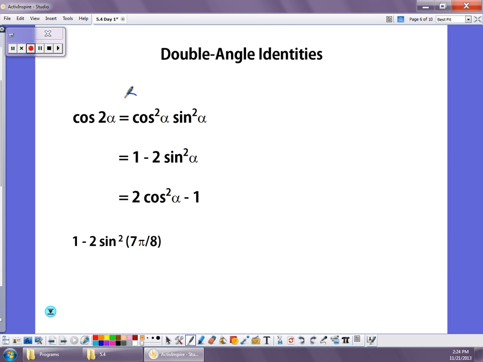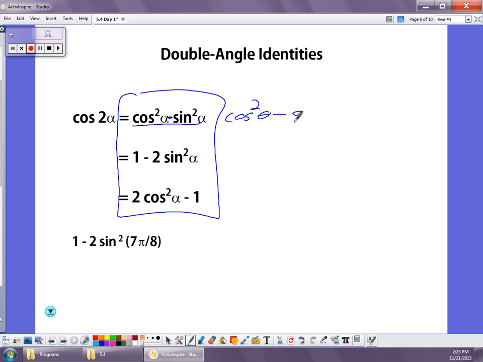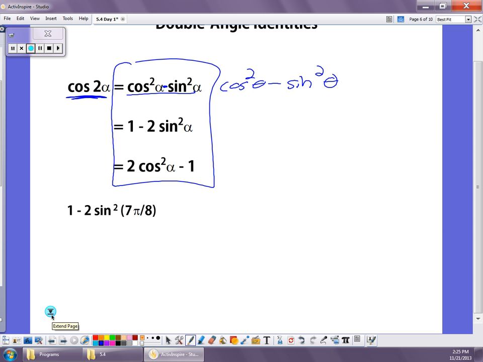Here are the cosine double angle identities. You'll notice there are 3 separate possible identities for cosine 2 alpha. And alpha is just a variable. Could be x, could be y. So if we see one of these, there should be a subtraction sign here. Sorry about that. So that's cosine squared alpha minus sine squared alpha. If it matches up with any one of these, we're going to put it back in this cosine 2 alpha. So if we look at this example here, you'll see that it looks just like this second one, where theta is 7 pi over 8.